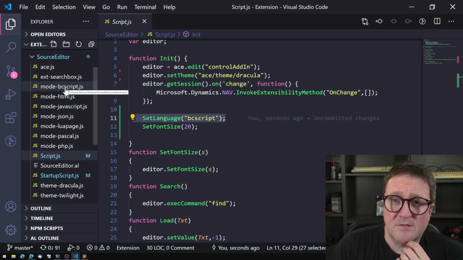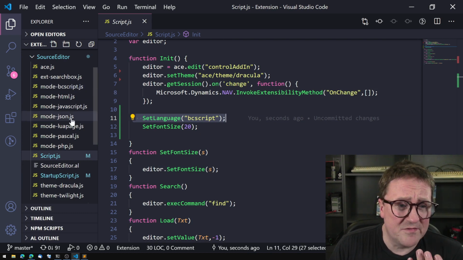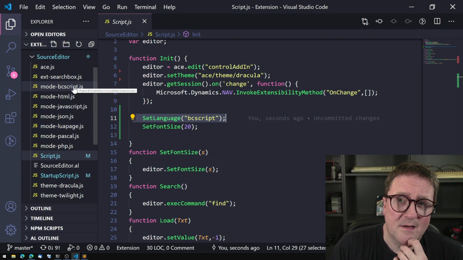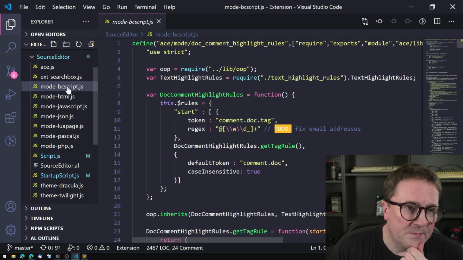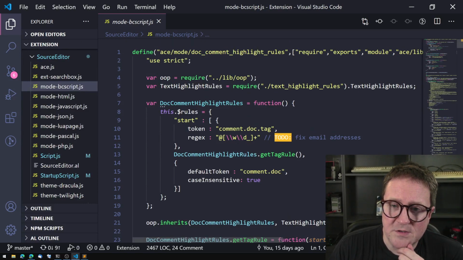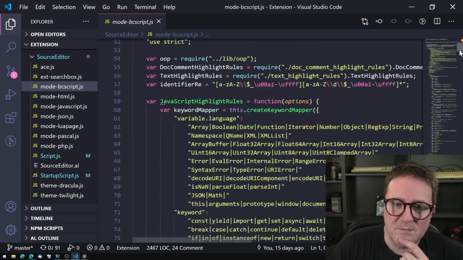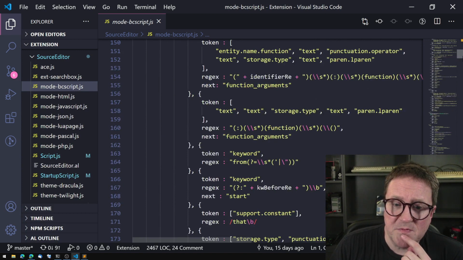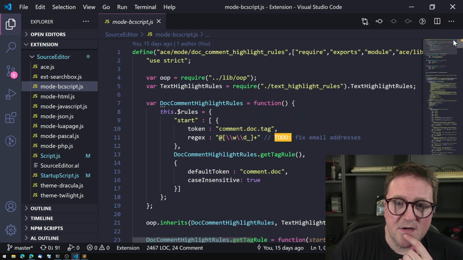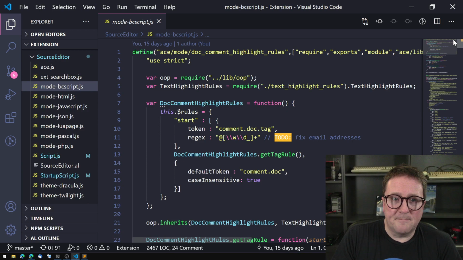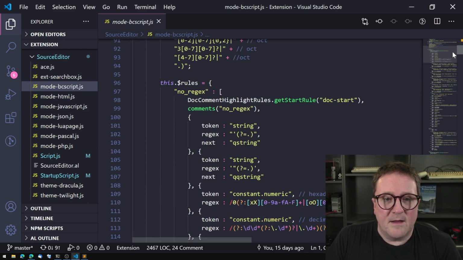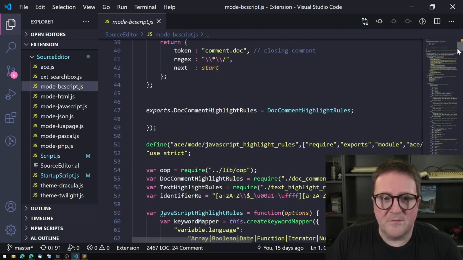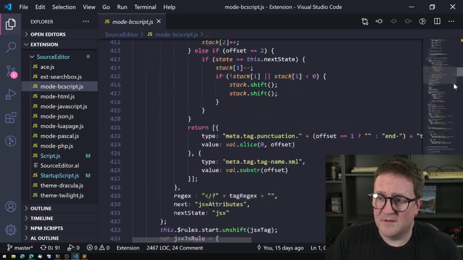So this is because normally BC script is just Pascal, so Pascal works fine, but I'm working on a secret. I'm not supposed to tell you, but so BC script mode, I'm not going to show this, I'm just going to show the file. So BC script is, remember the PHP. So in this case we got, let's see what we got here first. We got JavaScript.